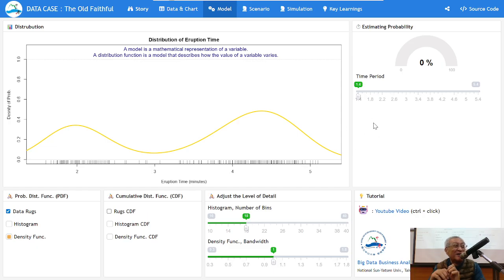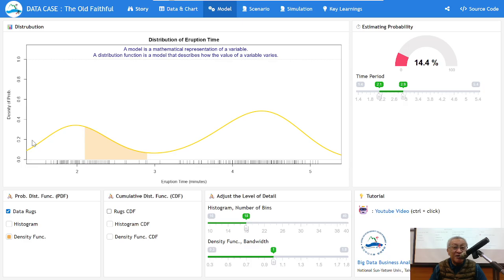Suppose that we build a probability density function, and we want to estimate the probability that, suppose we want to predict the time of the next eruption.